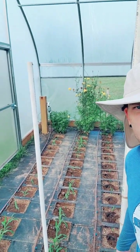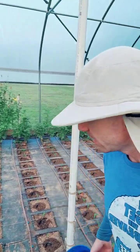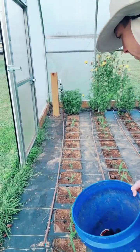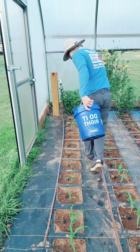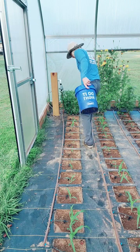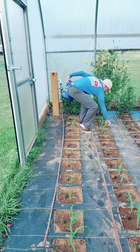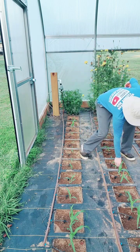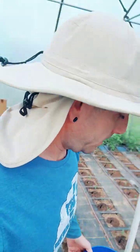Everything's looking good. I'm just trying to eyeball it here myself as I'm getting out here this morning, and you can see there's a difference in a week's worth of growth. And remember, I did go back and reseed some of these the other day. While I'm thinking of it, let me see which ones. That one's still not sprouted. Got 1. I don't see 1 here yet. 2. And I don't see any in that square. 3, 4. So there's 3, 4. 5, I don't see 1 there. Number 5, I don't see 1. Looks like I may need to reseed about 5 more if they don't pop up here in the next day or so.